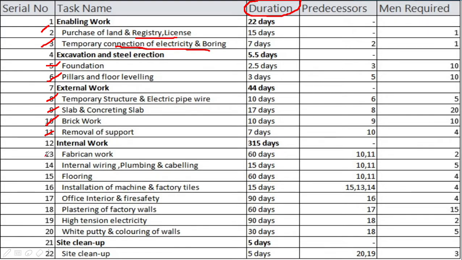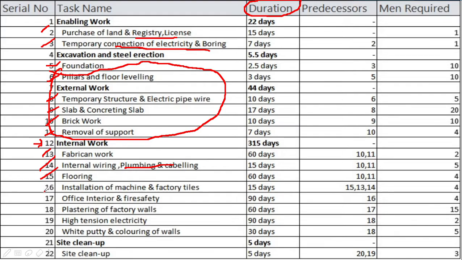If one wants to make another floor, then the pillars and floor leveling along with the external work are required to be repeated. Once the external work is done, the internal work comes into function. Activities like fitting of doors and windows, internal wiring, plumbing, inlet connection to boring, sewage, septic tank, flooring and cabling are all done simultaneously. Floor can be made of concrete using porta stone and granite.